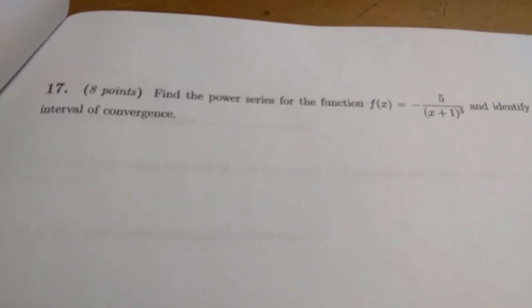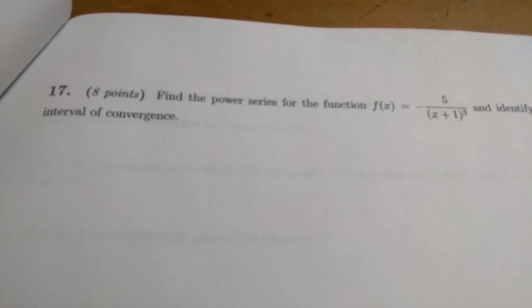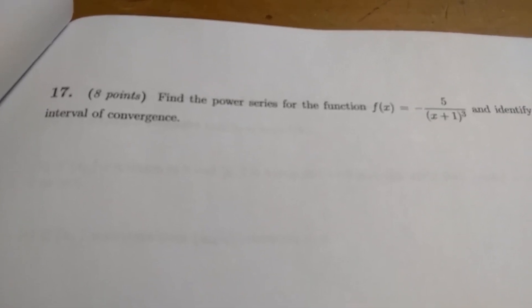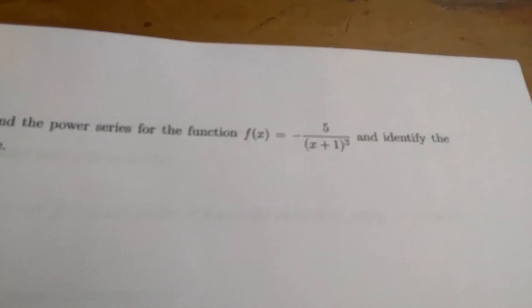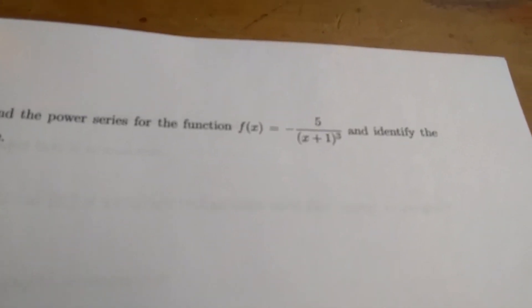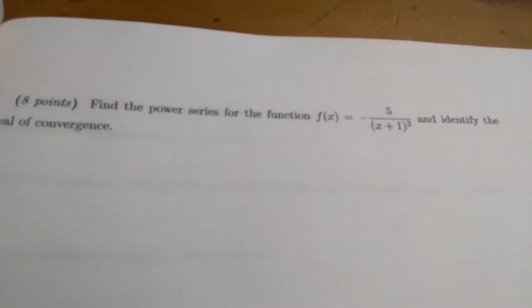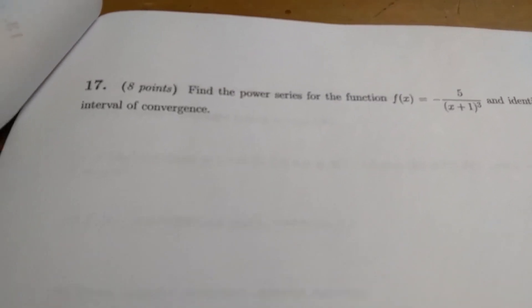Find the power series for the function, and here's our function. So here, you have to start with a power series for one over the quantity, one plus x. Then you have to differentiate it and make it look like this. So you have to differentiate series to come up with this. So it takes a little bit of work to do this one.